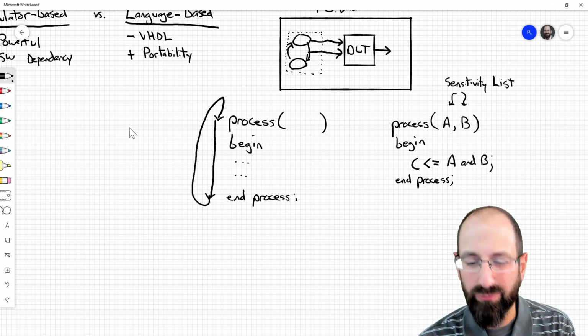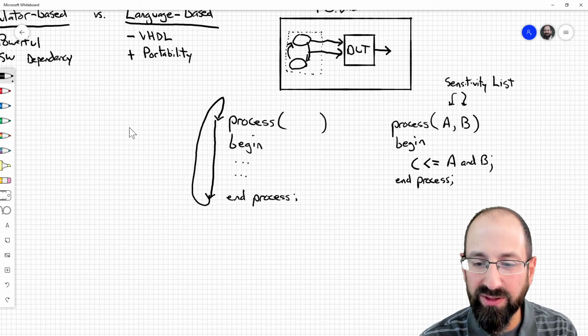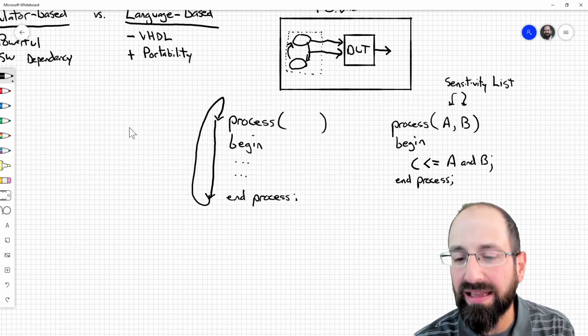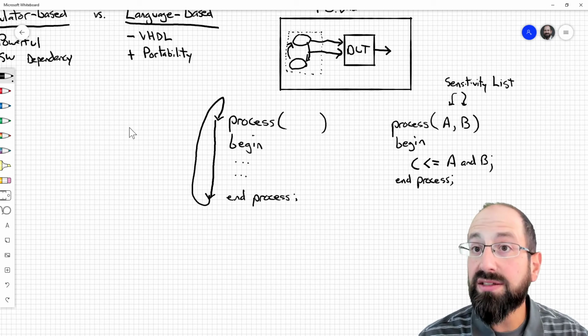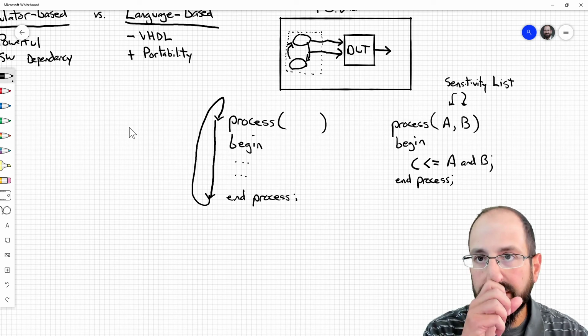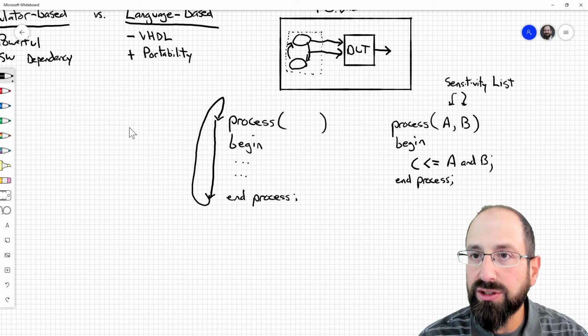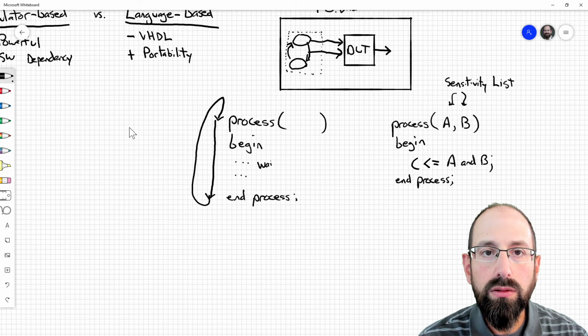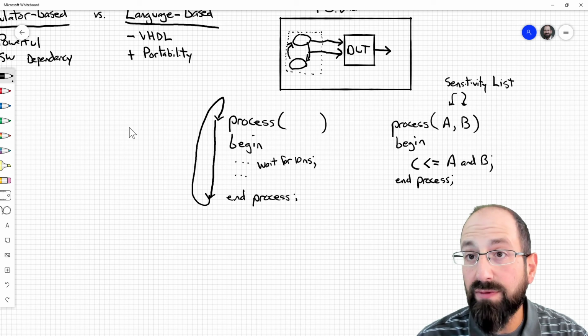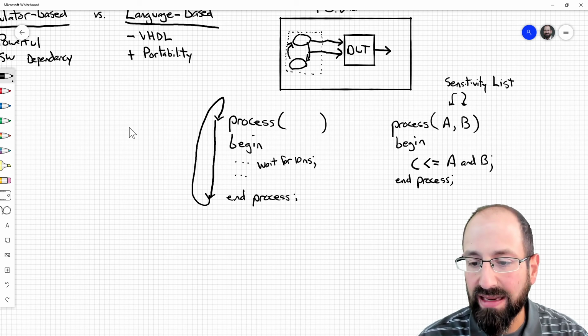Maybe it's not the most efficient. We know we can do an AND gate in one line of data flow. It's a built-in operator. We don't generally need to be making AND gates as separate, top-level components in our design, but it's perfectly valid. It is describing a circuit in which there are inputs that are sensitive to it changing, and it's calculating an additional signal based on some functionality. Here, unlike in the example for our test bench where we were seeing that syntax that looked like wait for, we would not have and could not have any such wait statements in here.